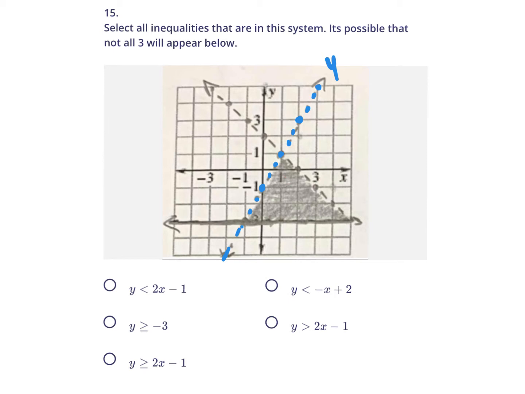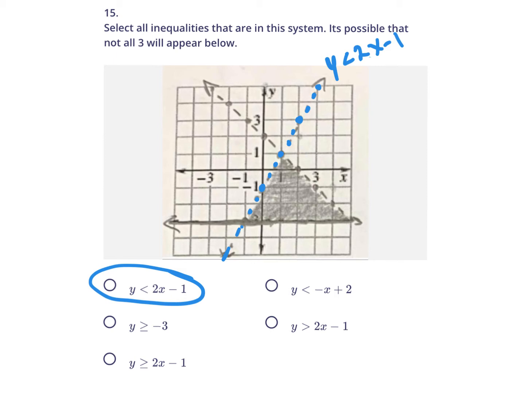So that would be y is less than, and we did say that the slope is up 2 over 1, so that'd be 2 over 1 with an x, but of course you don't put 2 over 1 with an x, you just say 2 with an x. You don't need the over 1. And it does cross the y-axis at -1, so the b value is -1, and that is your inequality. y is less than 2x minus 1. There it is, y is less than 2x minus 1. So select that one for sure.